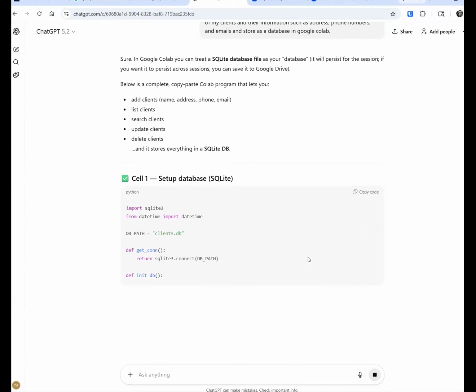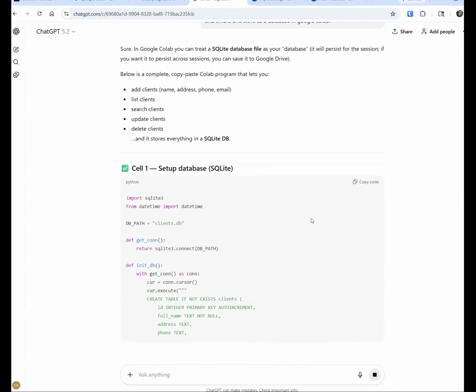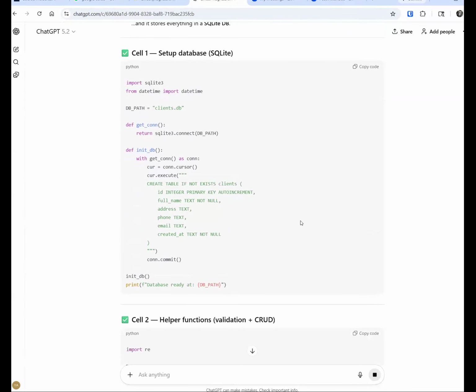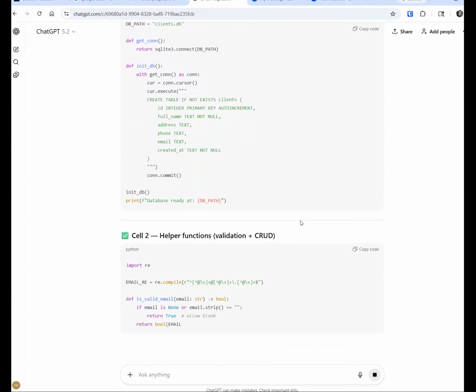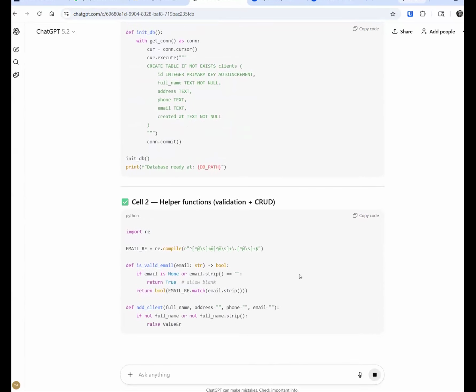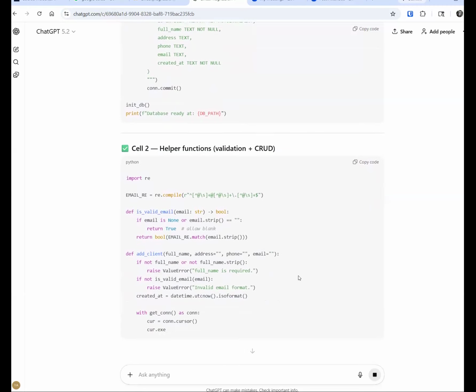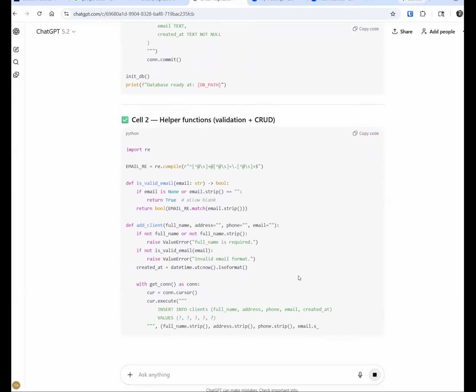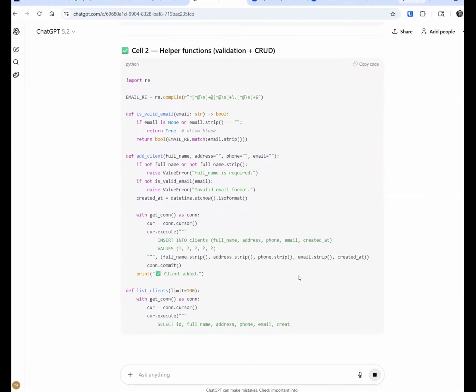And there it is. It just created a program, just like I asked, that will input the client's information and store it in a database.